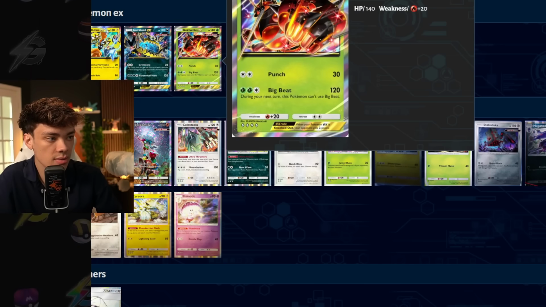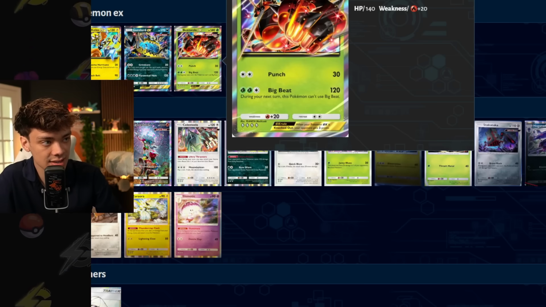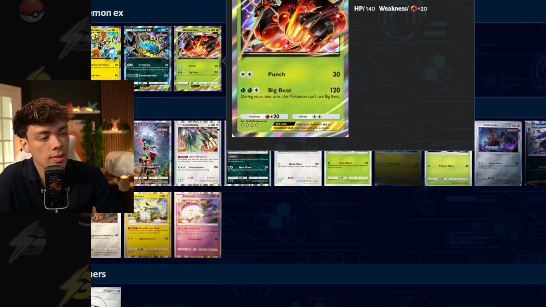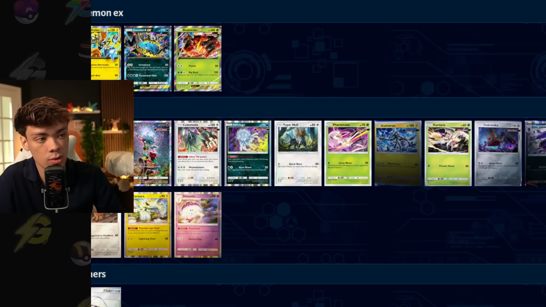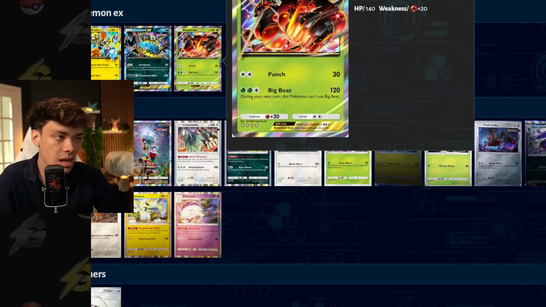immediately for 120 damage. Now, the only problem is once you attack for 120, you can't attack the next turn afterwards, which is unfortunate. You can leaf away, bring out a fossil, discard the fossil, bring him back, and then attack again. So you can get around it with the fossil tech, but that also means that you need to run 2 fossils in your deck too. I'm not sold on him.